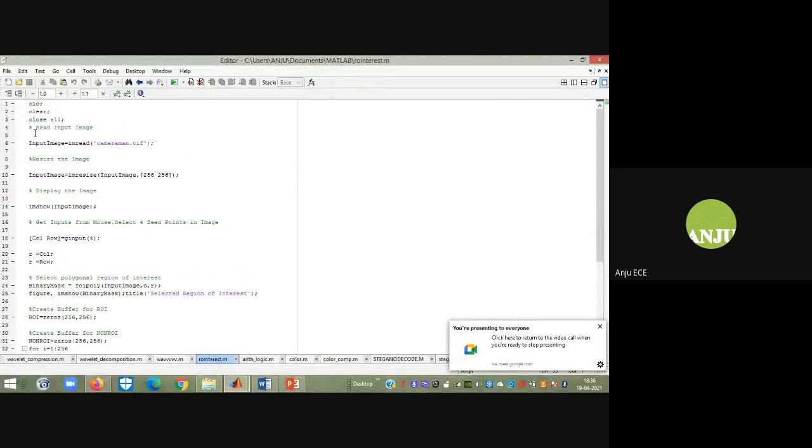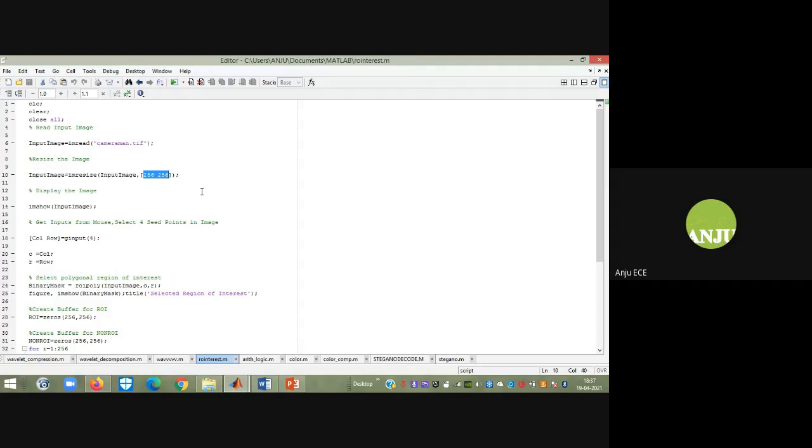Okay, let us go with this set of code. I'm reading the image, and I'm resizing the image. These functions are now clear with you, okay? You people are clear with this. I'm reading the image. I'm resizing the image to a size of, what's the size to which the image is resized? To a size of 256 cross 256.